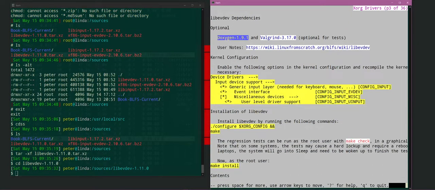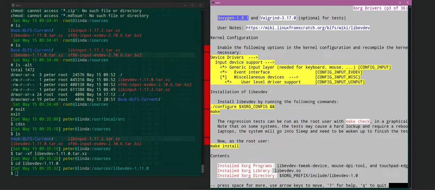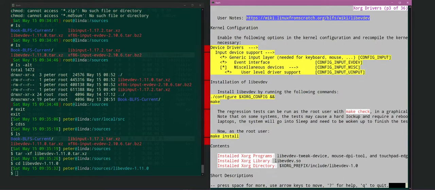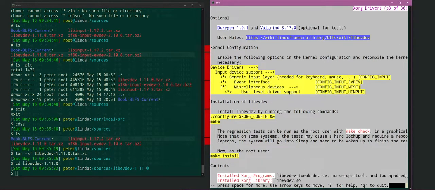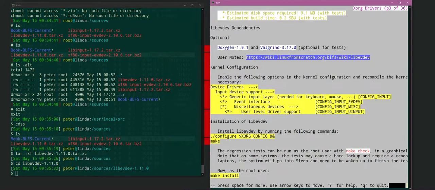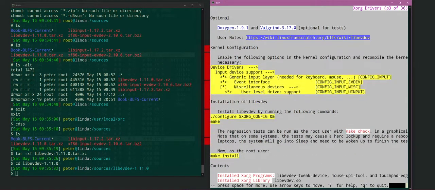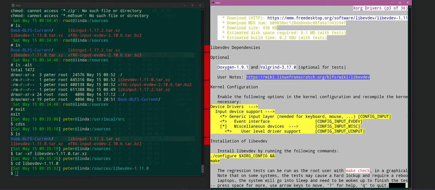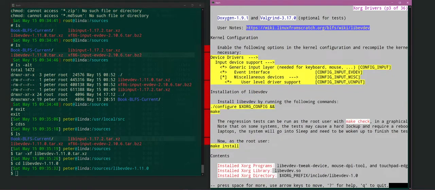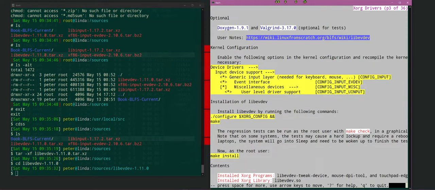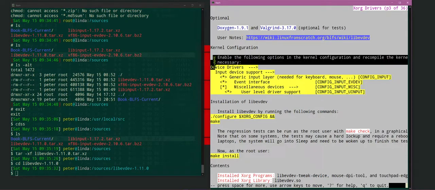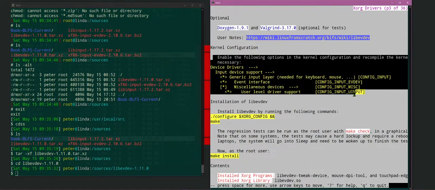Needs doxygen and Valgrind. Should I do it? Doxygen is really just for documentation, and so is Valgrind. I'm going to hold off because I'm just so excited about getting a working system going. I did compile this already, so this is already compiled into the kernel.